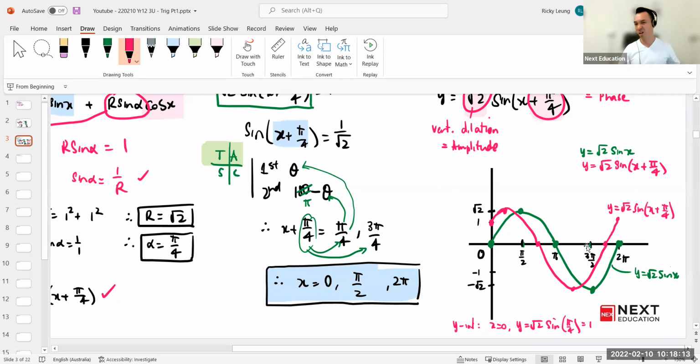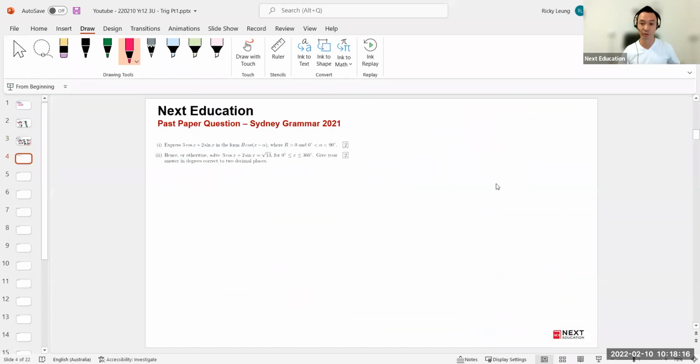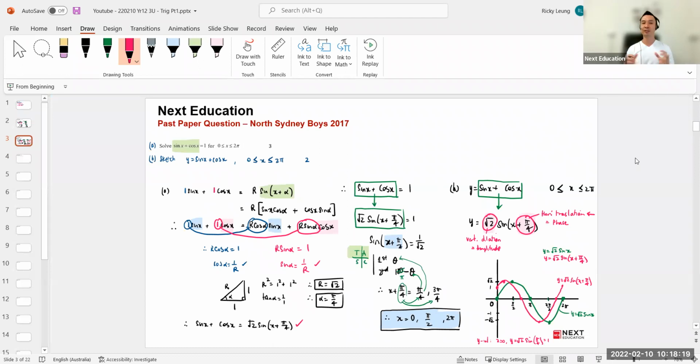How's that? So maybe this is a 3 marks question, to be honest. Maybe not 2 marks. I underplayed it, but I thought I'd throw that in there just to show you that, with transformation, sometimes the question isn't solve this equation. Sometimes it's sketch. And sometimes you might see the question that says, can you please find the maximum value of this? The best way to find the maximum value is to picture it as a graph. There's a maximum value, √2. What's the smallest value? Negative √2. You can see it, right? So sometimes they ask you to transform in part 1, and then part 2 can be either solve this equation, sketch the graph, or find the maximum value of it, and you can use the graph to help you do it.